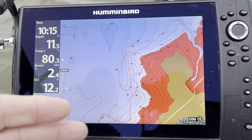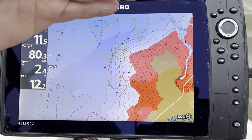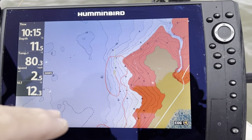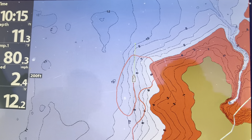Basically, this time of year you've got these fish suspended on these ledges, and you see the tight contours on the outside edge of this contour line right there. So we just want to point out some ways that you may be able to catch fish a little bit better, especially if you're power trolling.